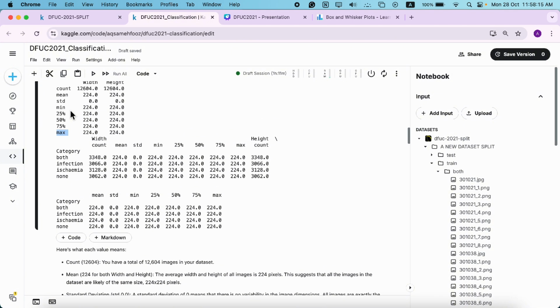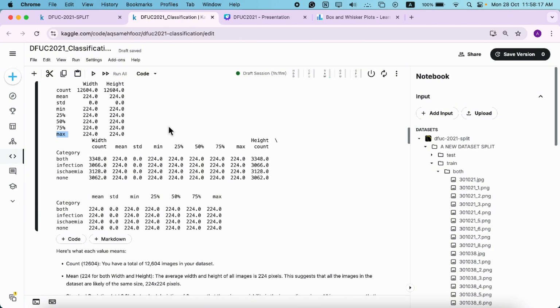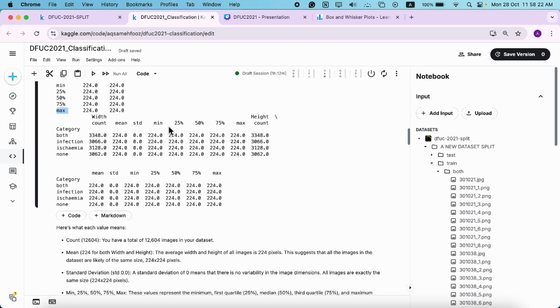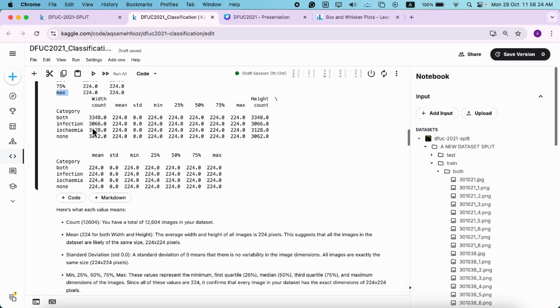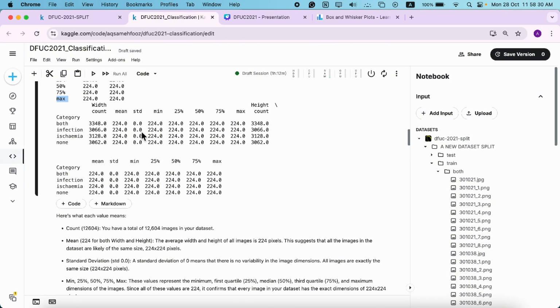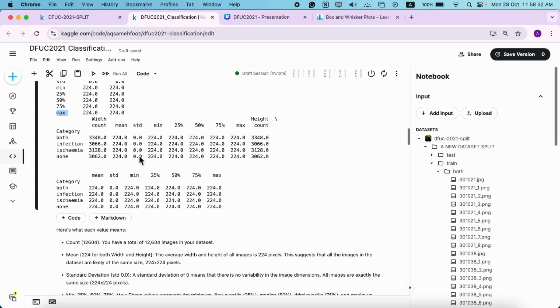So this provides us with a good idea of what kind of resolutions we can expect and what kind of processes we can do further. Okay, so here we also have a category-wise breakdown in which we have the count of images in each category, and then the mean and standard deviation. As we have discussed earlier, this provides us with a good overview of what kind of image size we can expect in each and every category. You can definitely use them in other data sets that you are using, and it would provide you with a very good idea of what kind of data you are working with.